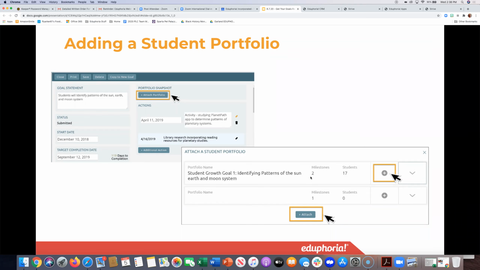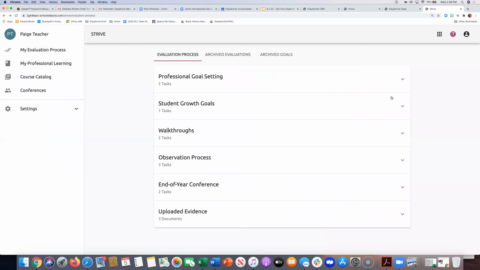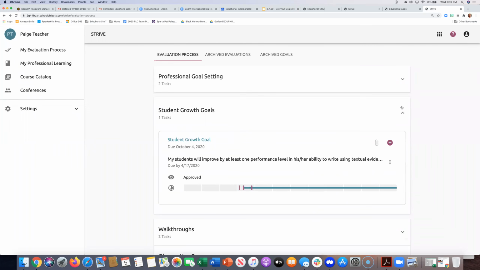And then you would define a typical student in terms of identifying patterns of the sun, earth, and moon can do this, whereas a well above typical student can do these other things in terms of identifying patterns of the sun, earth, and moon system. So you would write the specific descriptions for your rubric and then the number of milestones. And then you can go in and rate your students, what level they are.